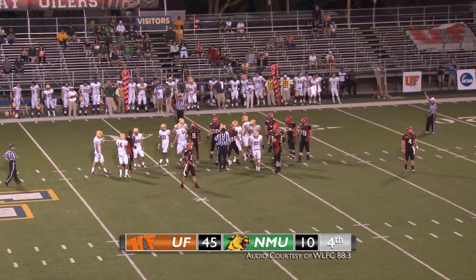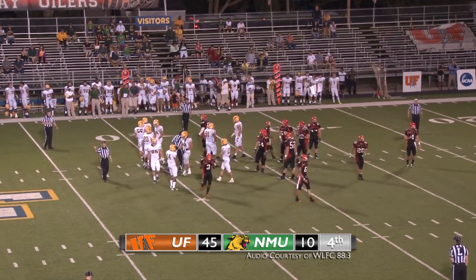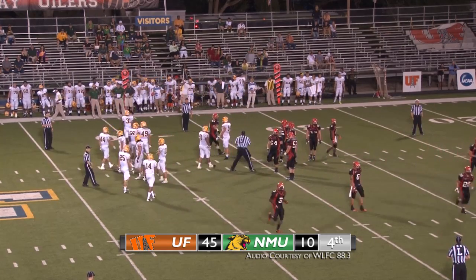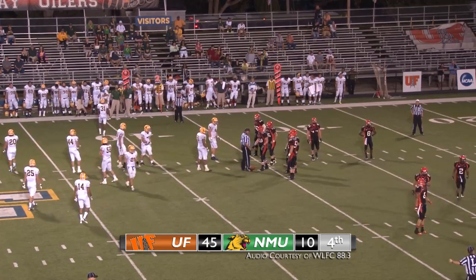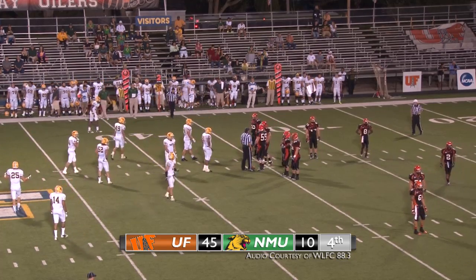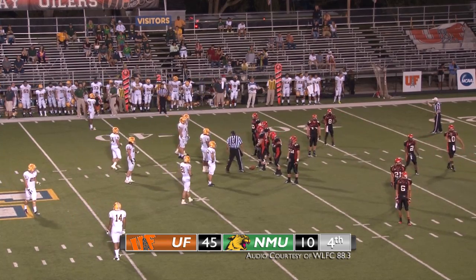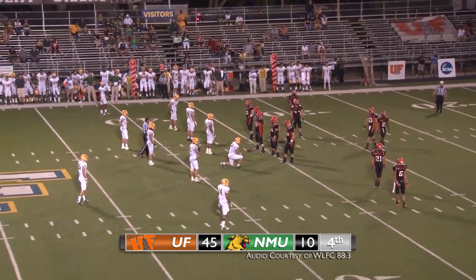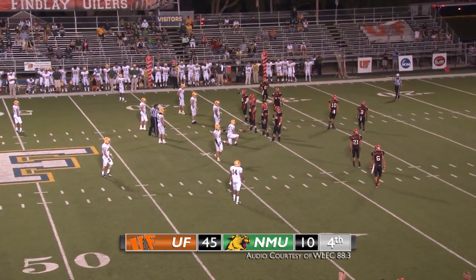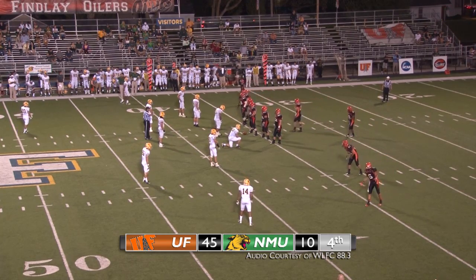A lot of second unit guys out there right now. Still the first offensive line, but they're going to work together. Usually that happens early in the season. You keep your first unit in as far as the offensive line goes. You continue that continuity, but a lot of guys, receiver-wise, getting some time in there, as well as a backup quarterback. Now we're going to see Jesse Sloan. I'm just going to say Jesse Sloan now, the freshman quarterback out of Oak Hill, Ohio. He's going to step in.